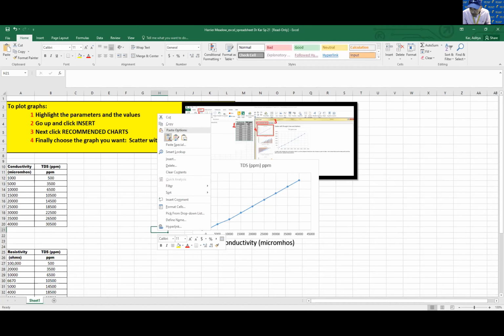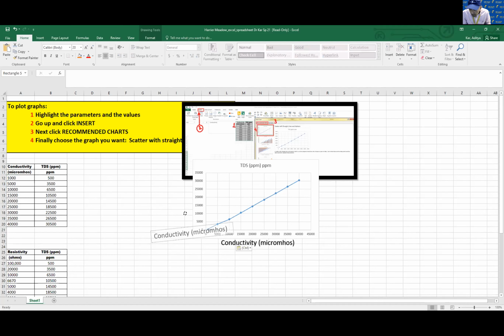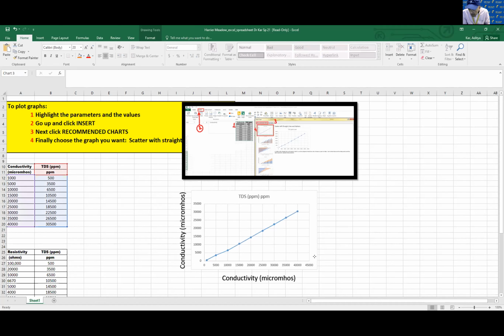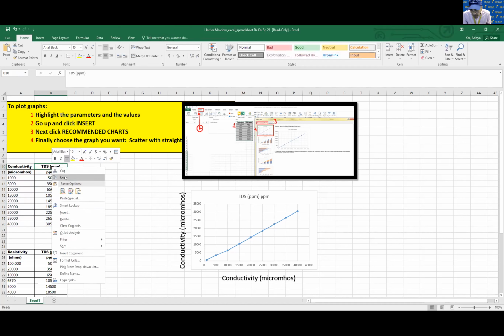I need to turn it around and put an axis label on that one. The y-axis was TDS ppm, total dissolved solids. So copy that.